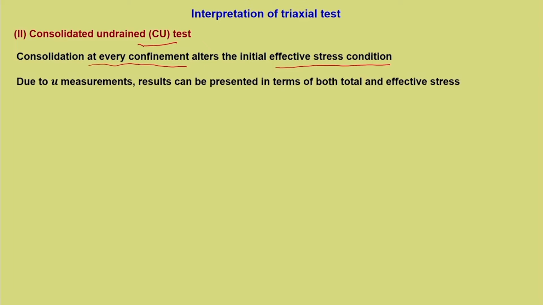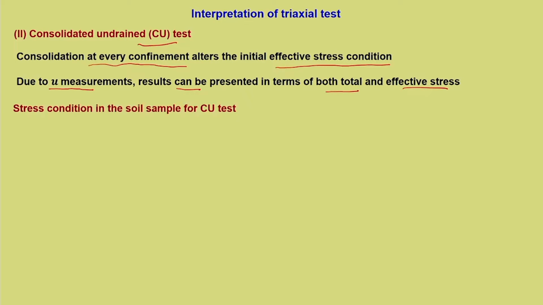Now, the second part of this test, that is the shearing part, is at undrained condition. During undrained condition, pore water pressure will develop, and the same is measured in this particular test. So, due to this U measurement, we can present the result in terms of both total as well as effective stress.